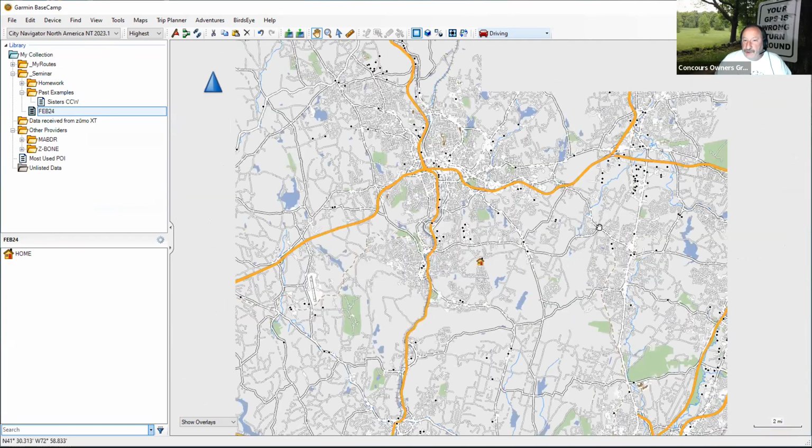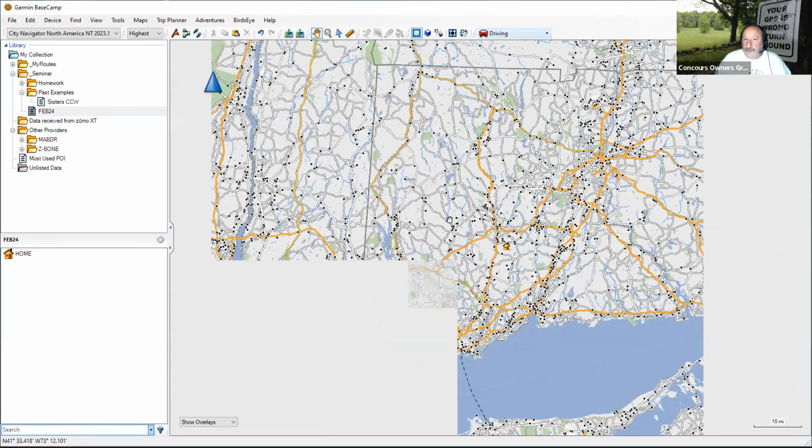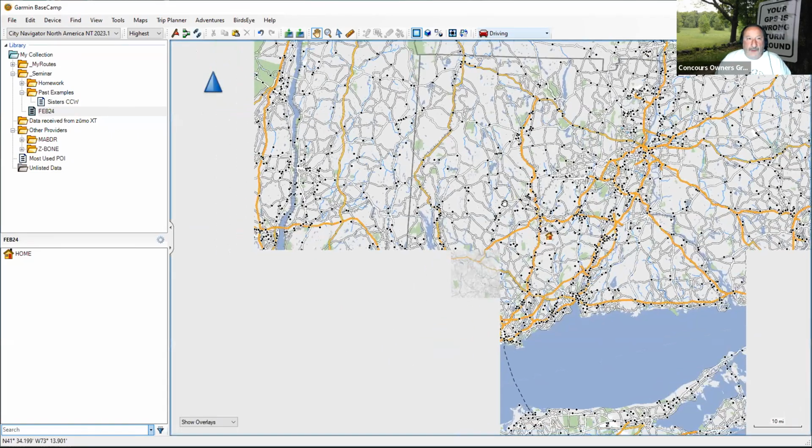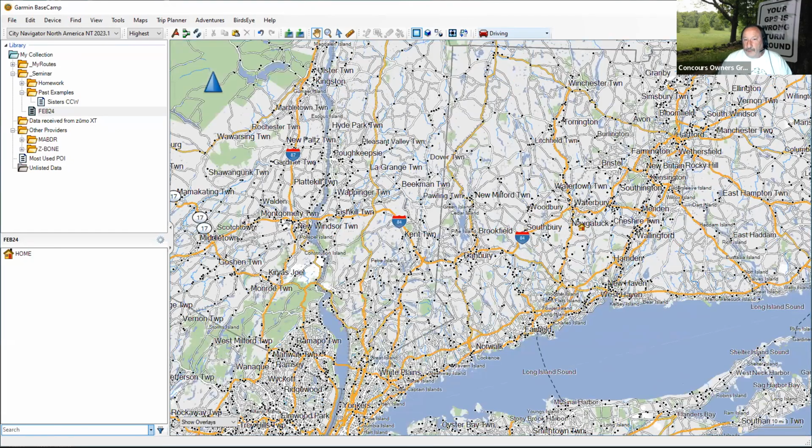Now, the search feature, which is right up here on the top right of the bar of the Basecamp screen, tends to work on the area that's displayed. So what I want to do is locate where I work and see if it'll actually pop up.